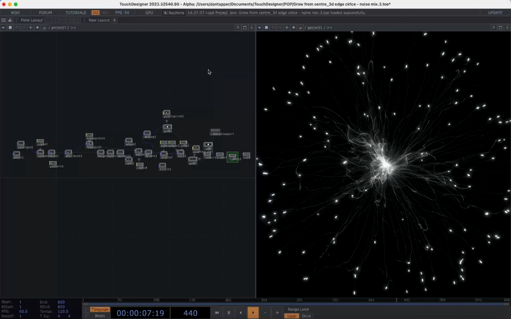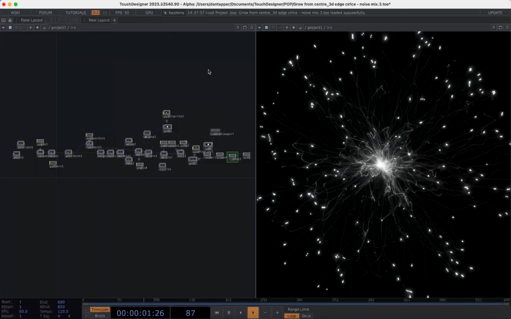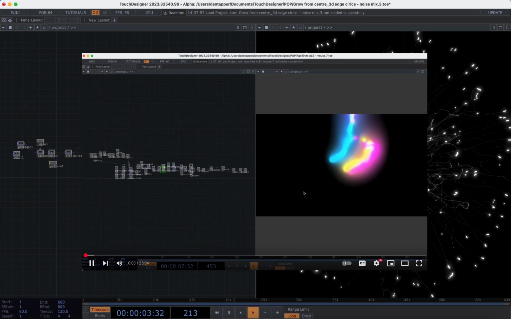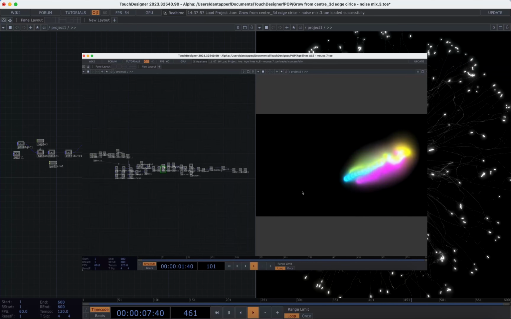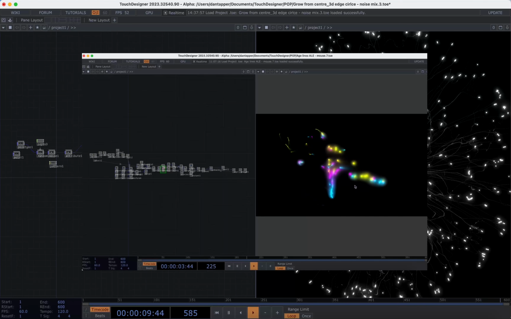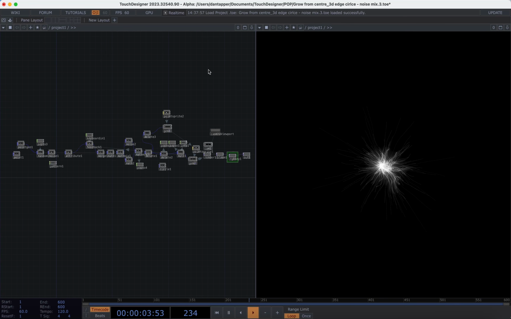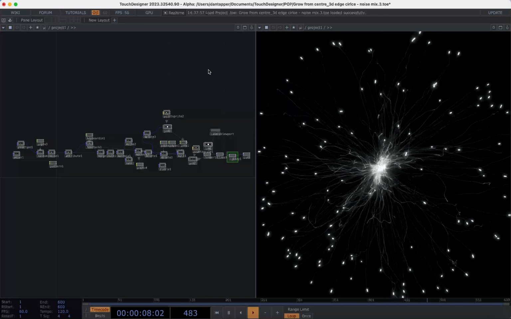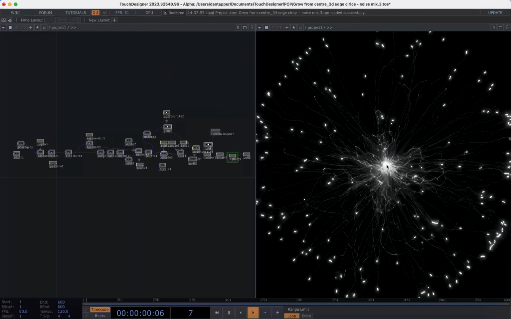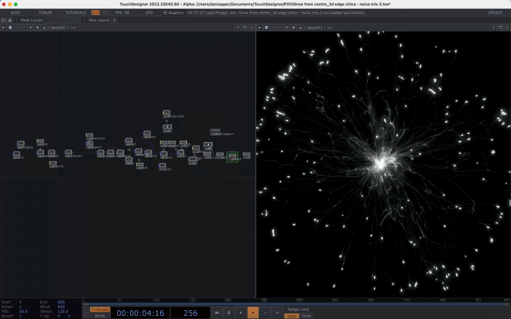I'm going to be looking at pops again and expanding on a network we built recently where essentially we added particles every frame of a feedback loop to have this sort of cascading effect where that particle system grows kind of like an array. We're also going to look at how to delete and remove particles from the array and get something that looks like this cool sort of electrical static ball.